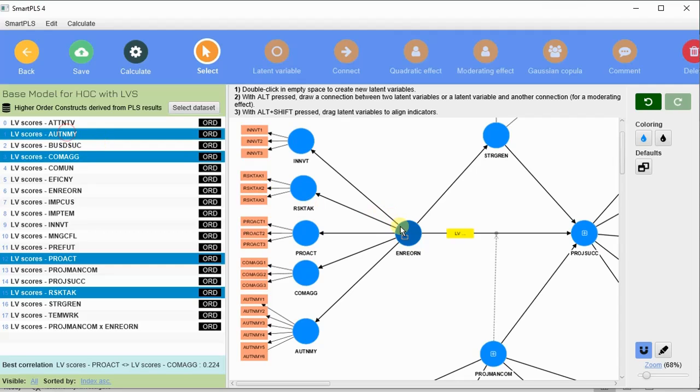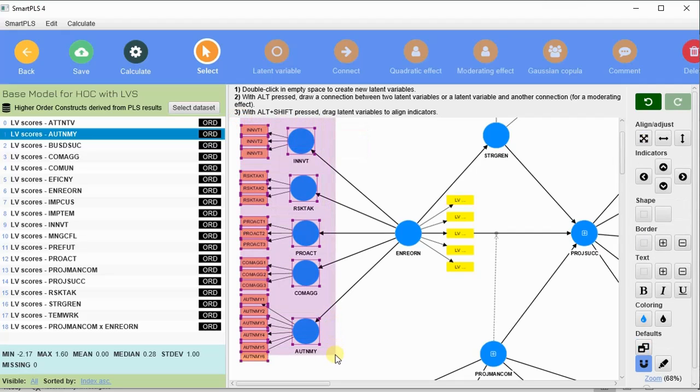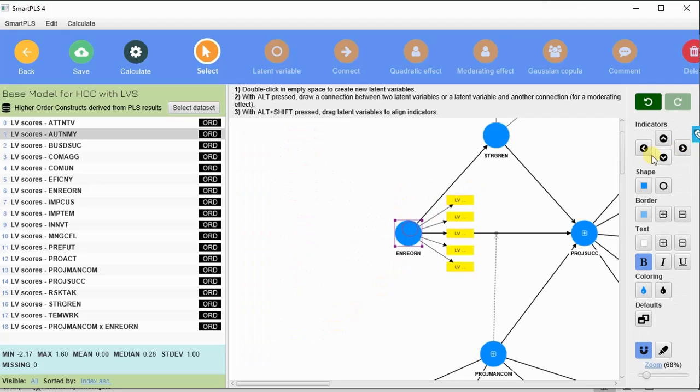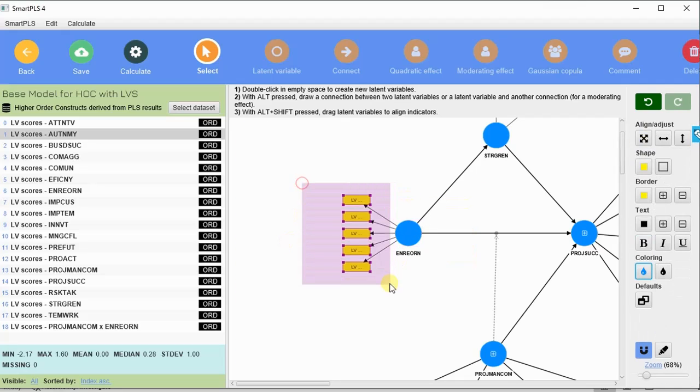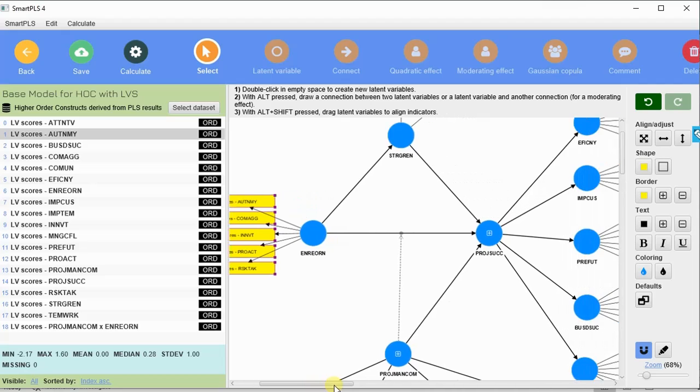These are the dimensions related to my independent variable. Now you can select these first order variables and delete them, and move these latent variable scores to the left side and realign them. You can now see that these are the latent variable scores that we have obtained for this variable.